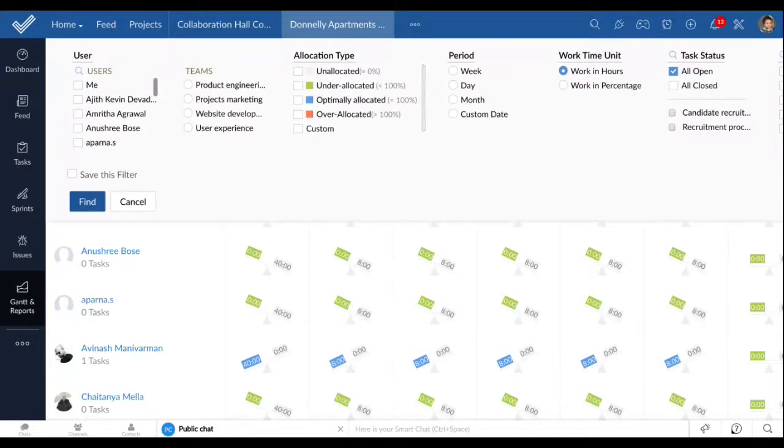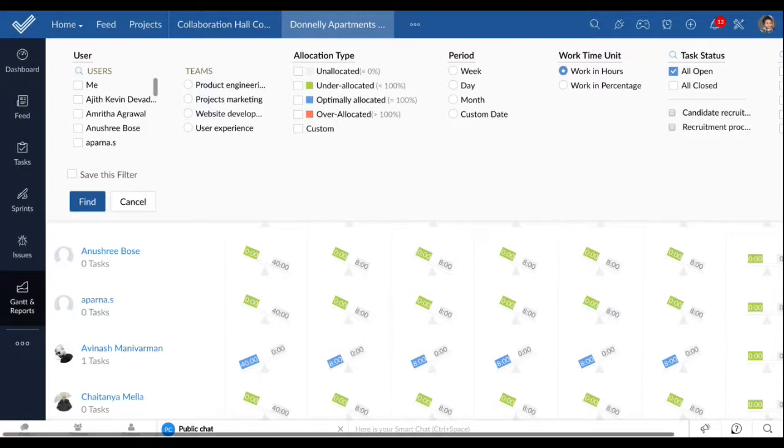So this will give you the legends. Something that's green means that a resource is free for that specific day or that specific timeline. And if someone's resource utilization fulcrum highlights in blue, then it means that they are optimally allocated. So they have enough things on their plate. And obviously, the universal color code is red, but ours is a little orangish. And that denotes that someone is over allocated. So you can maybe free them up a little bit by offloading some work from them and stuff like that, right? So these are the 3 or 4 basic color codes that the resource utilization chart will follow.